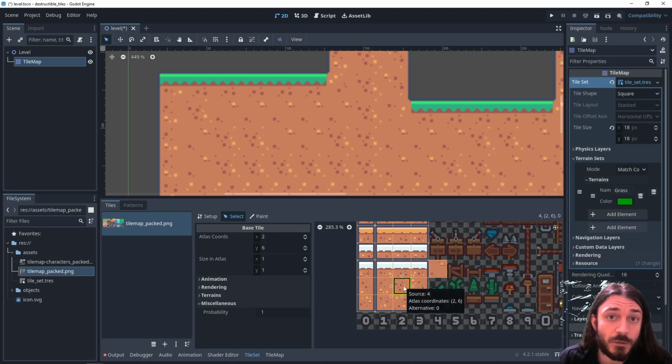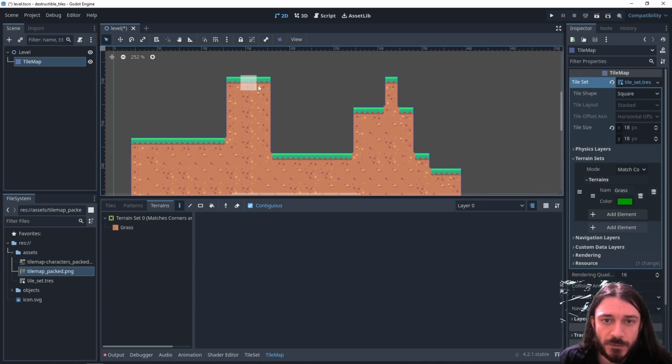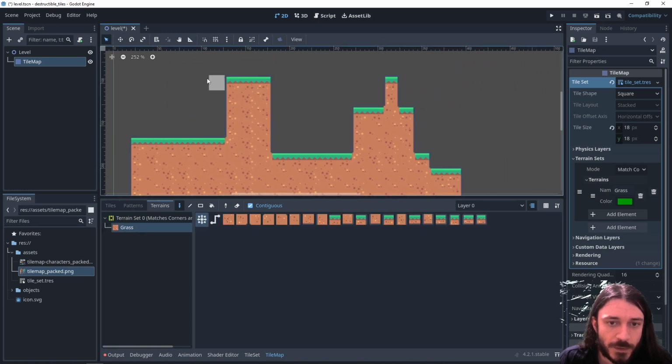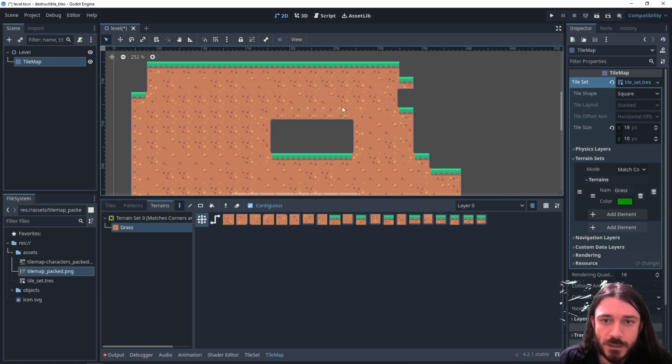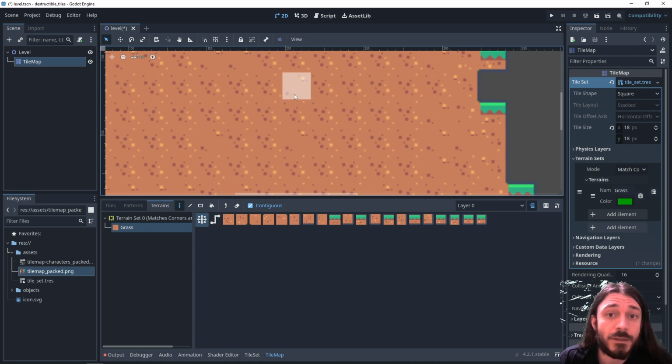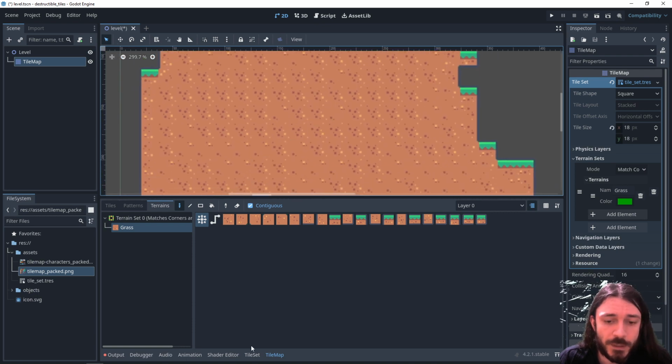If I want to make one appear more, for example, I want this to appear 5 times as much, I just put 5 in here. And now if I go back in here and I paint, I can see that the other tile, this one with less dots, is appearing less often. That's because I changed the probability.